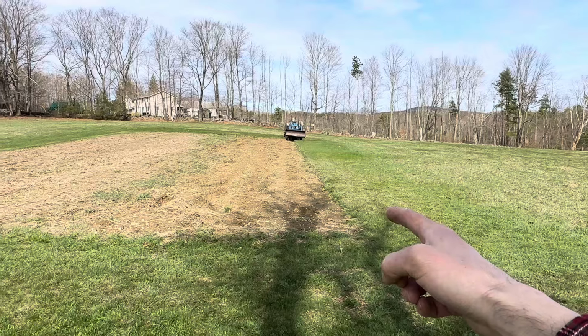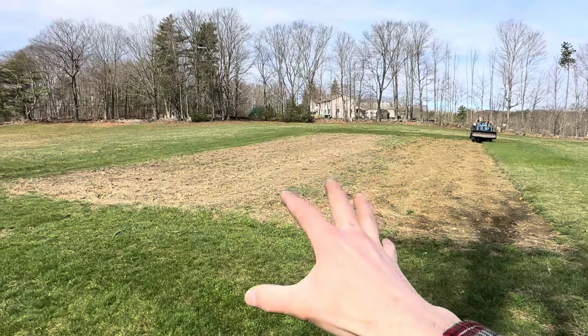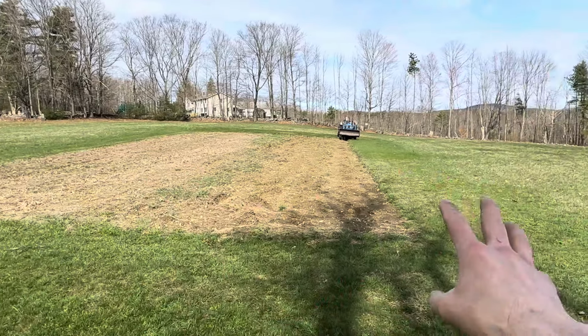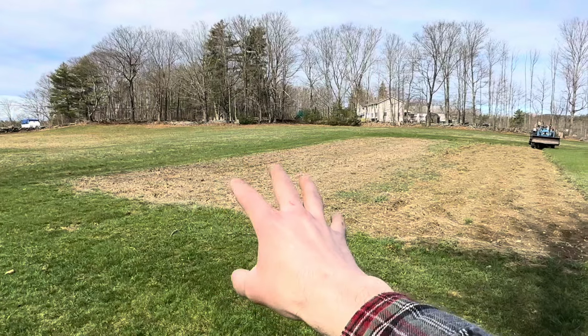When I do rototill over here, I will also rototill this and plant it all with cover crop to be incorporated into the soil. And then after this year, when we're over here, next year, we'll probably move back over there.